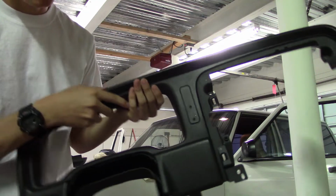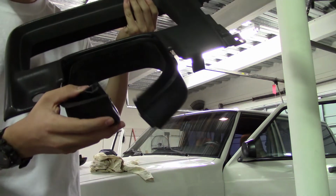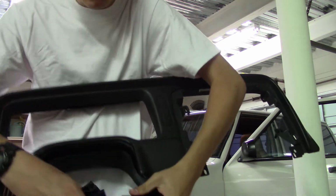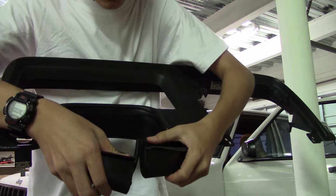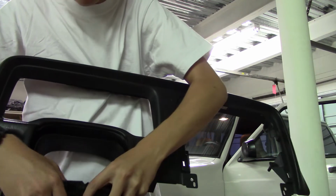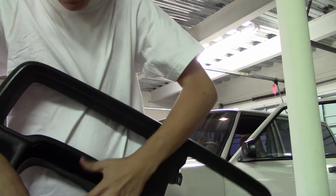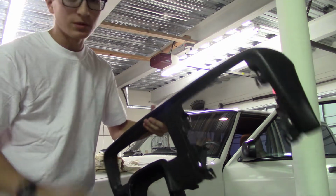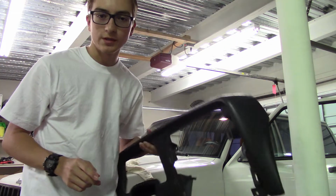So you snap it in, this rubber piece goes around the steering column, and you can see it slides together, and you'll connect that underneath the steering column. And then once you have it all snapped in, you screw it in and then we can move on to the next piece. So let's get this put in.